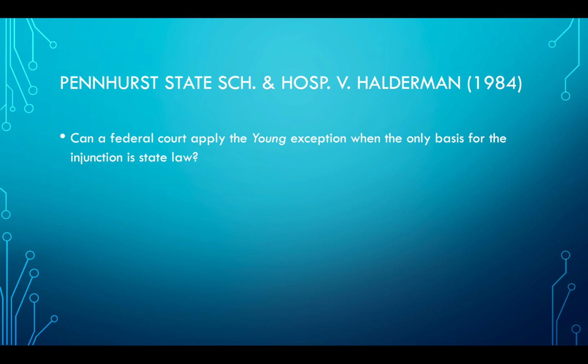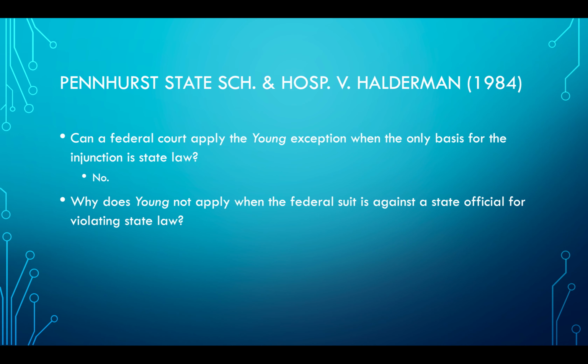So imagine a previous case, but instead of the state officers being accused of violating a congressional statute, the state officers are being accused of violating a state statute. And the court tells us that the answer here is no. Right? Why does Young not apply when the federal suit is against a state official for violating state law?